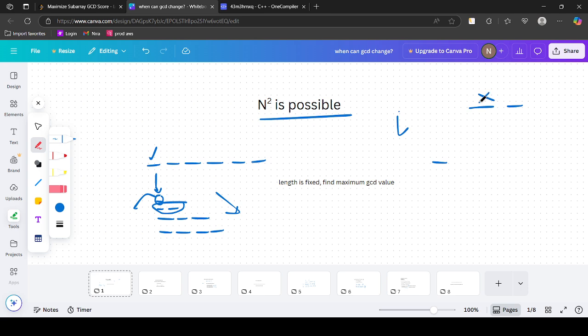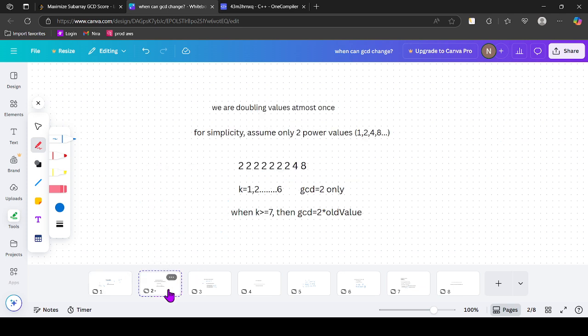So in this way, we try to keep one constant. We cannot try to dynamically change both. So if we fix the length, then we can try to find the maximum possible GCD. Fixing the length is very easy. So we'll traverse every subarray and try to find the maximum value for a fixed-length array from every index.